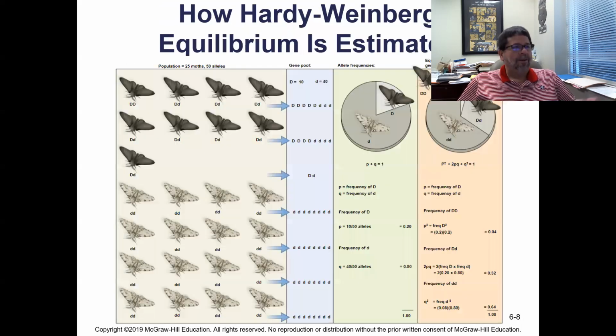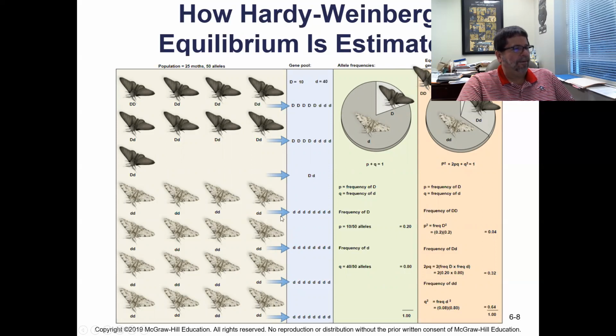So take a look. We're going to look at a pretty wild number here. Look at this. We're going to look at a population of 25 moths. Okay, and that means each moth has a gene from mom and dad, right, for that trait, for the color. So there'll be 50 alleles. Okay, and in this population, we're going to have 16 of the white, homozygous recessive, little d's. Okay, so if that is true, check it out here. So we would have how many? We would have, count them up here.